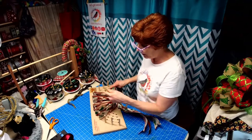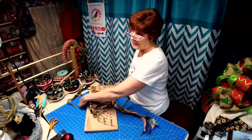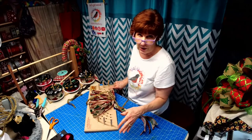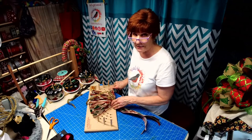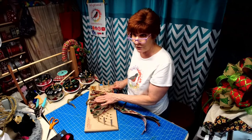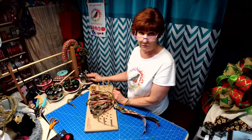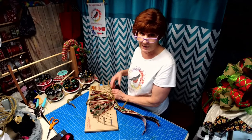And anytime you're going to make a bow of this size, it's really good to order ribbon like in the 50 yard. Okay. I'm not sure how much ribbon this takes, but Sam's Club ribbon is the best ribbon to use on this, because your Sam's Club ribbon is only going to be $6.98 for 50 yards. And most of it is a good quality canvas.